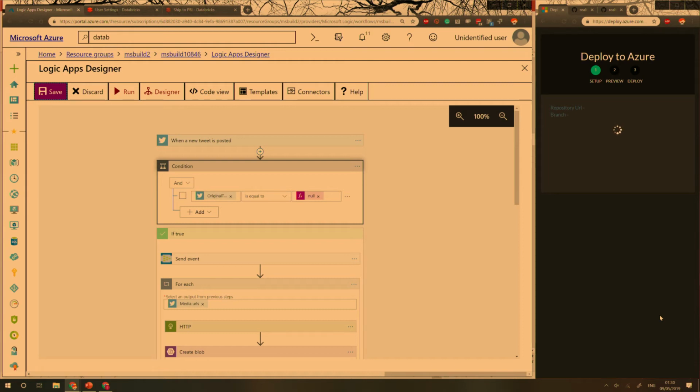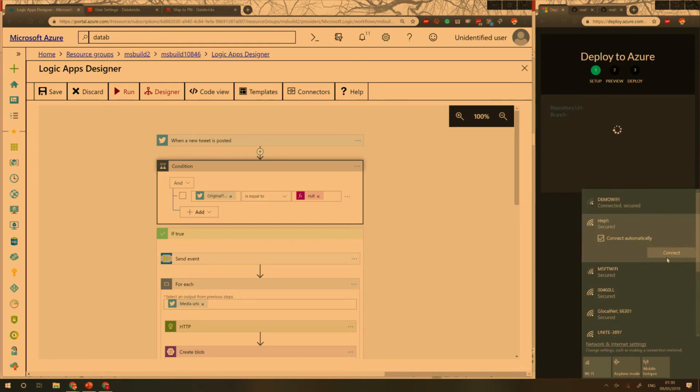And I can spin up a hotspot. Since I have 4G, hopefully this will be quicker.